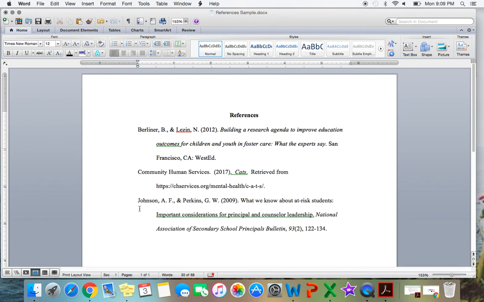In this case, we see some similarities. We give the capitalized last name of the first author, followed by a comma, a space, a first initial, period, space, second initial, period, space, period, comma, space, and then the ampersand, space, Perkins, last name of the second author, followed by a comma and a space, first initial, period, space, second initial, period, space.